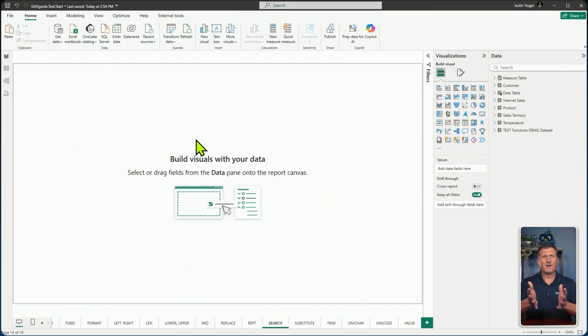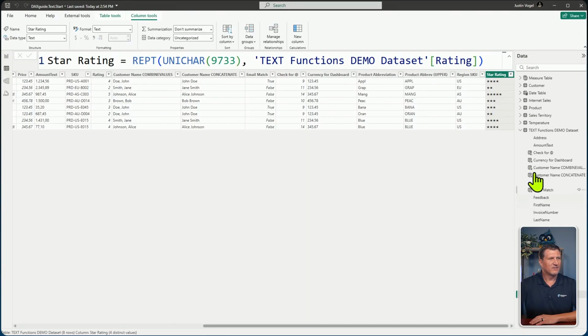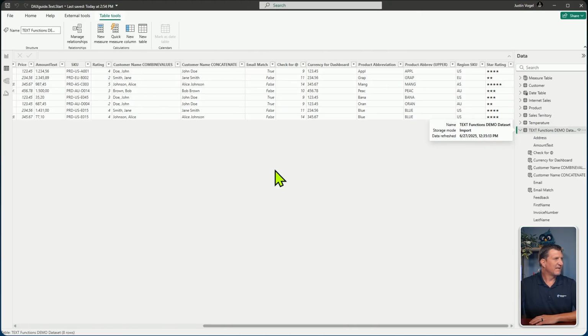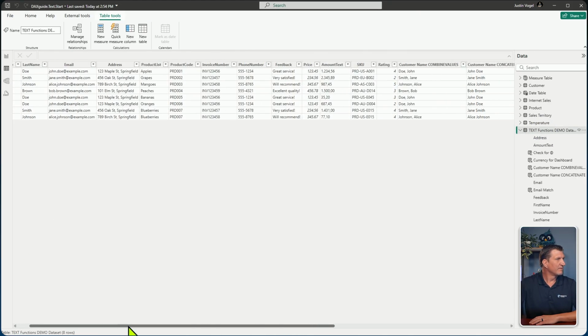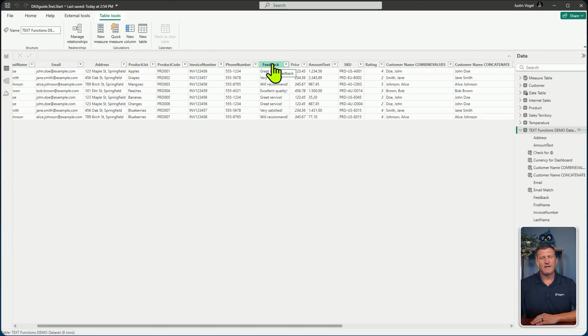All right, here we are in our Power BI report, and we are on the search page. Let's go over to our table view and take a look at our demo data set. We do have a column called feedback, and perhaps the customers were able to type the words they wanted to share, or perhaps this was a drop down, but let's just envision that they typed their comments.